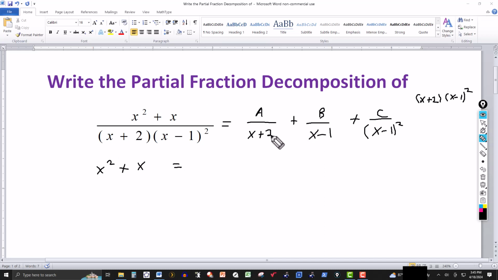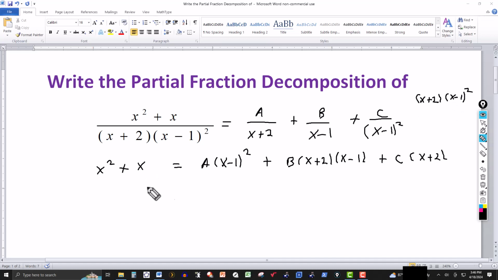Now for this one here, you notice the x plus 2 is going to cancel. And that's going to leave me a constant a, and that'd be multiplied by x minus 1 squared. And the next one has an x minus 1, so that's going to cancel one of the factors here. So I'll write it as b, and I'm still going to have x plus 2 and 1 factor of x minus 1. And then for the third expression, I'm going to have the c, and that x minus 1 squared and this x minus 1 squared, that's going to cancel, so it's going to leave me with x plus 2.